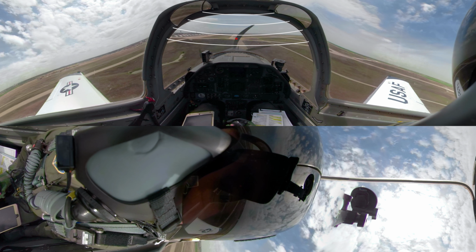For a normal 3-degree glide slope on final and flaps in the up position, your aim point should roughly fall in the bottom third of your windscreen. For a takeoff flap pattern, it should fall about in the middle third of the windscreen. And for a landing flap pattern, it should fall in the top third of your windscreen.